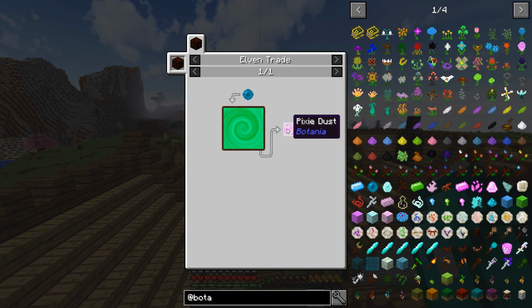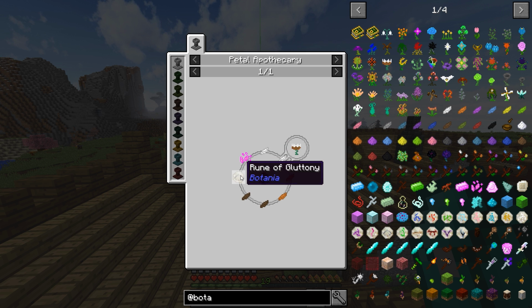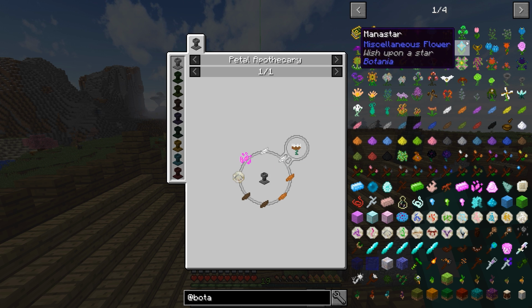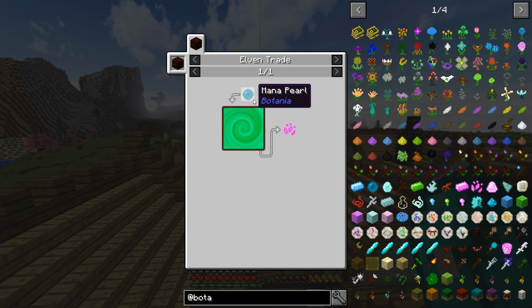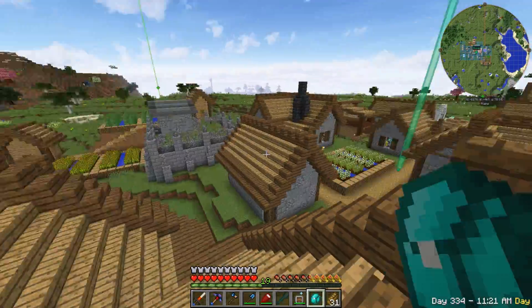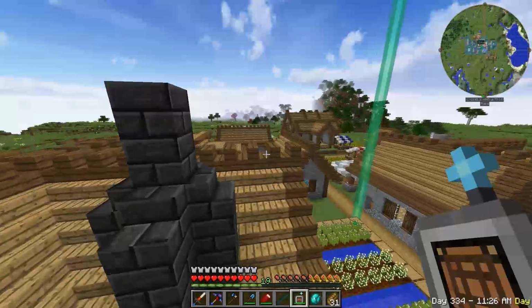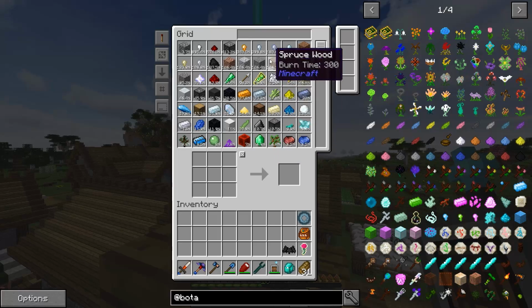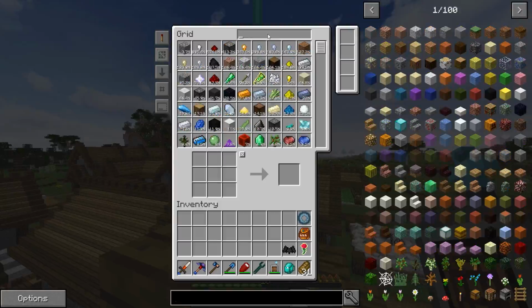However, there are some things that we have to do to get up to that point. Quite a lot of things we have to do to get up to that point. In fact, we actually need to get up farther into Botania than I have ever been before, because we need this pixie dust, unless there's some other way to get it, and I don't believe that there is. I don't think you can find pixie dust in dungeon chests or anything like that. We'll double check, but yeah, it doesn't look like it.